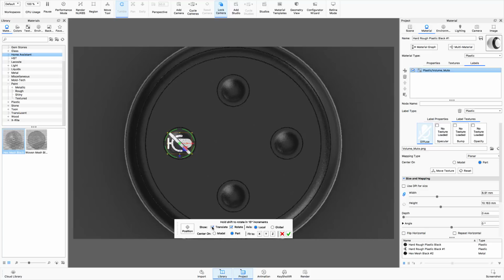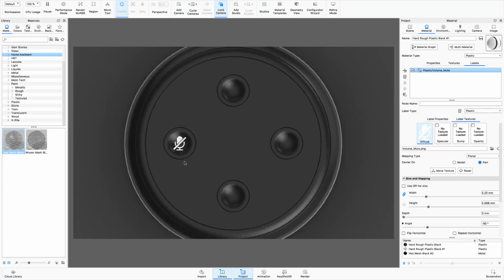And I'll uncheck translate, and rotate lets me rotate this around, and I want to rotate through 90 degrees. So if I hold down Shift, this will constrain my rotation to 90 degree increments, making this easier to rotate. And I can just now adjust the size of this image until I've got something that looks okay. Okay, so this has applied the image.